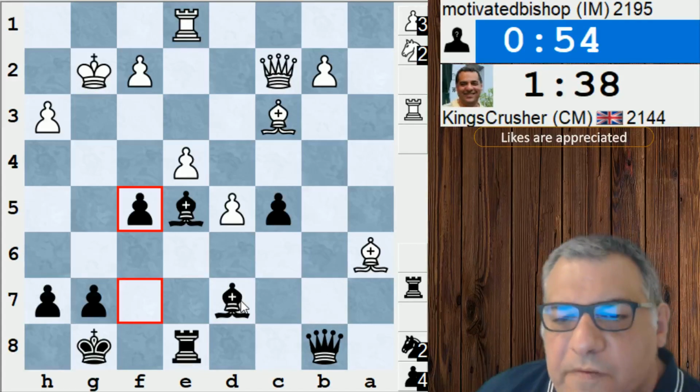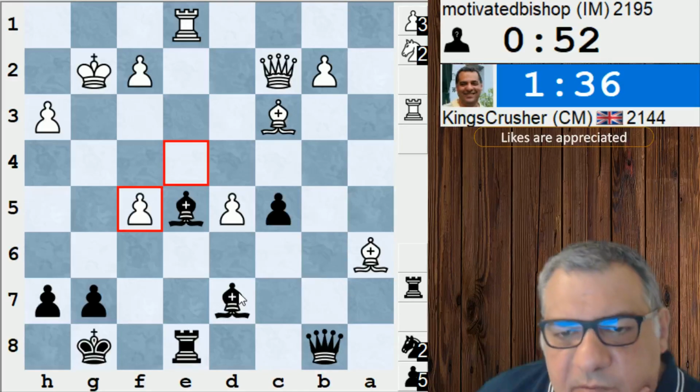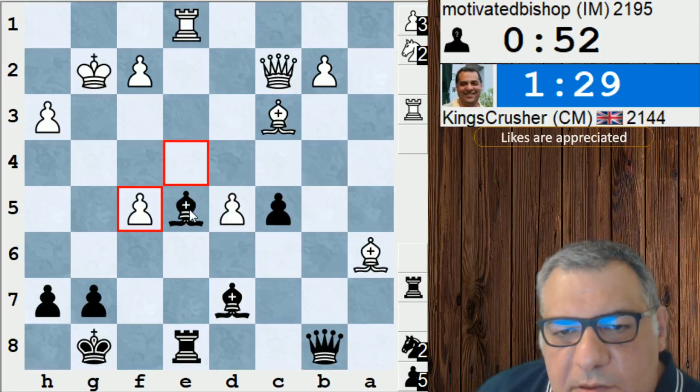Is that a dumb move? Why have I done that? That might not be that convincing, actually. Okay, Queen A8, Queen D5 after. I think that was a pretty dumb decision to make. By me.